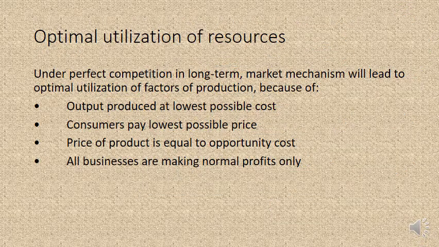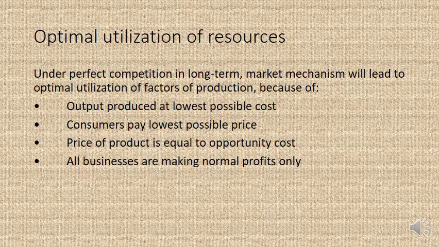Okay, and then lastly, the thing about a perfect market is that there is optimal utilization of the resources, meaning every resource that the business has or that the market has is being used to the best of its ability. That's also why it's called a perfect market, and that is also why governments and businesses should strive to be in a perfect market or to achieve perfect market situations. So the output is being produced at the lowest possible cost.